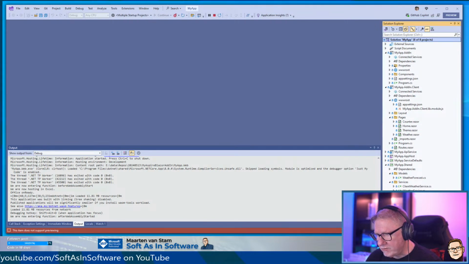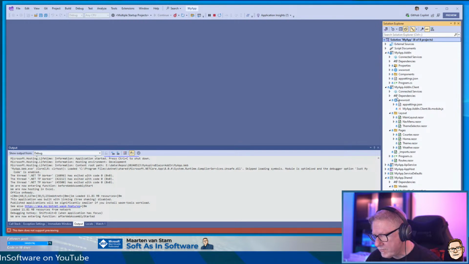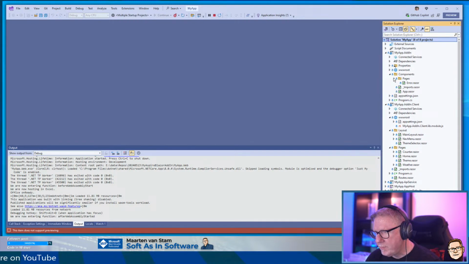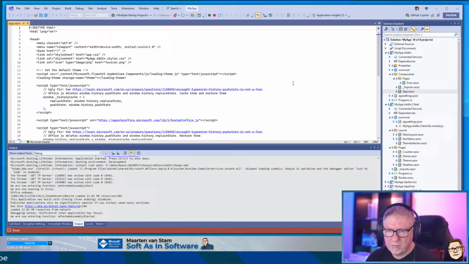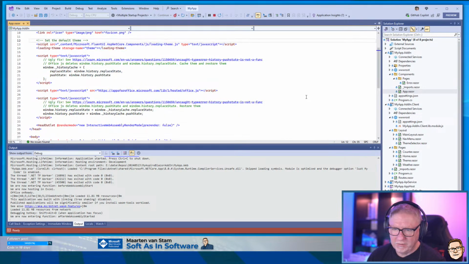It's actually not running right now, I guess. Layout. Pages. There's the app.razor. This one has the routing fix in here. So this is basically your entry point for the application.